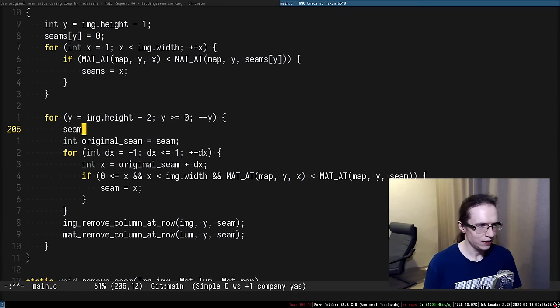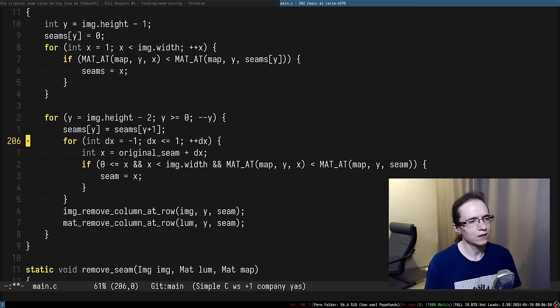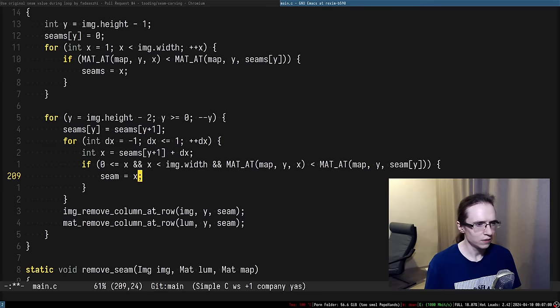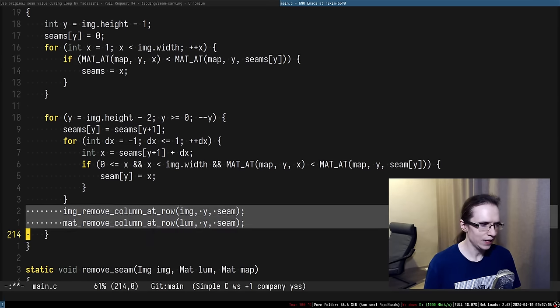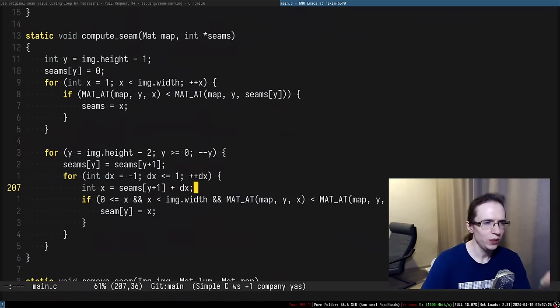What I'm thinking is that sims y now have to be sims y plus one, right? So that's sort of the new thing. But then when we're doing that, we're doing sims y plus one, and this is going to be sims y, and I think I did the correct thing in here. Cool. So that way we compute in that sim.